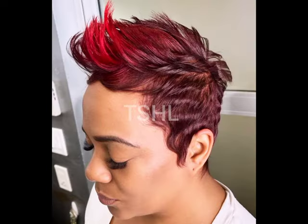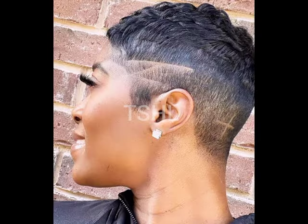Yes, so right now you also get to see amazingly beautiful fade haircuts as well as shaved hairstyles or TWA hairstyles. Beautiful silver platinum colored haircuts within the video. Several side shaped short haircuts for ladies to be inspired from. Beautiful and amazing looks all through. So many lovely style trends right here. We want you to get the very best this 2024.